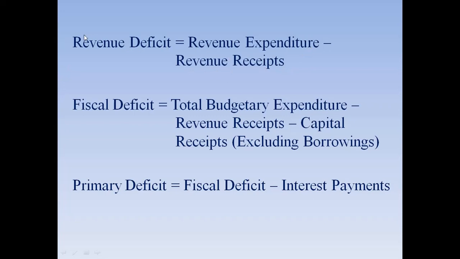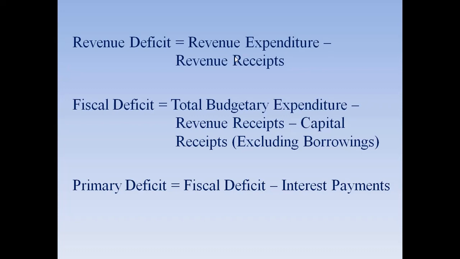So what does it signify? It signifies that the expenditure is more than the receipts. Expenditure minus receipts. So the revenue deficit will tell you that the government's expenditure is more than the receipts, spending more than the income. Like we say in Hindi, it's called amdani athanni kharcha rupaya. So the same thing it is. Revenue deficit equals revenue expenditure minus revenue receipts.